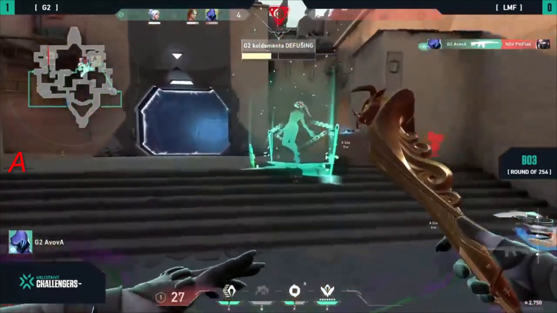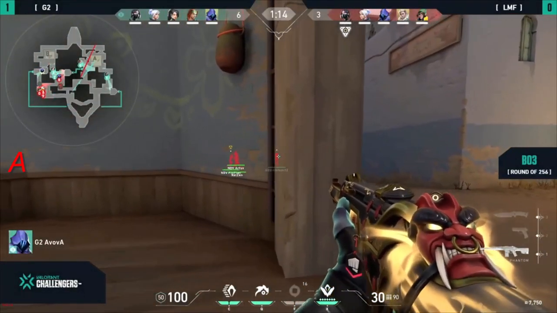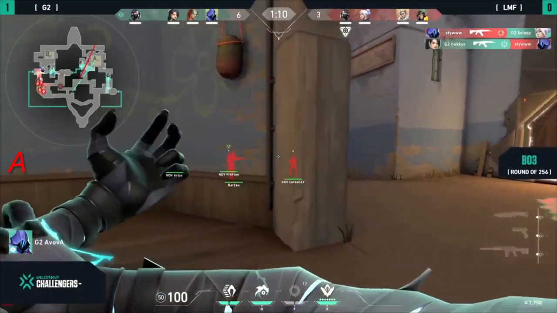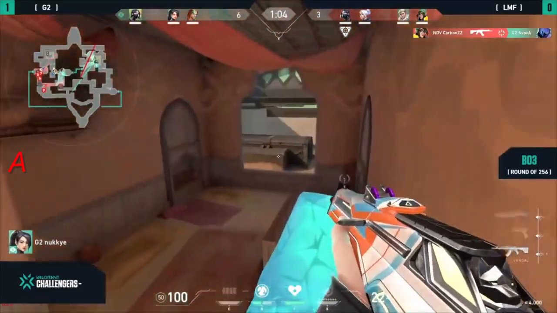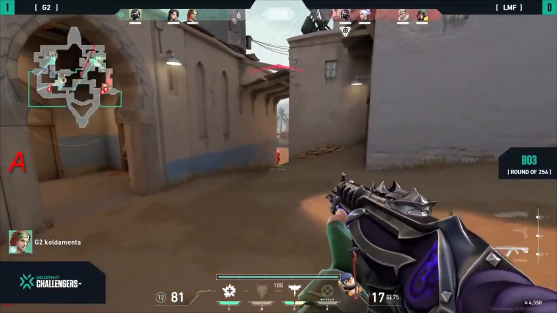And another round where you kind of think G2 have... is the best part of it is just, you know, seeing big orgs like G2 play up against teams that are called like Kiki Poo and all that kind of stuff. But this team, LMF, is finding some nice success into B long. He is there still trying to stall, but the teleport is used. It's going to be an A hit.